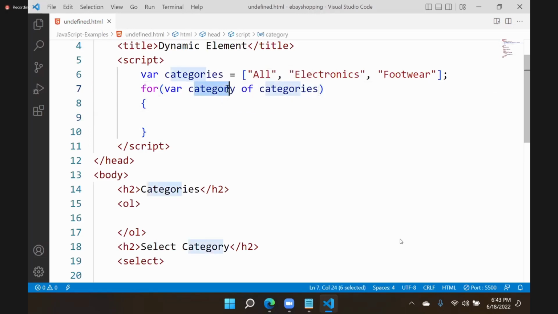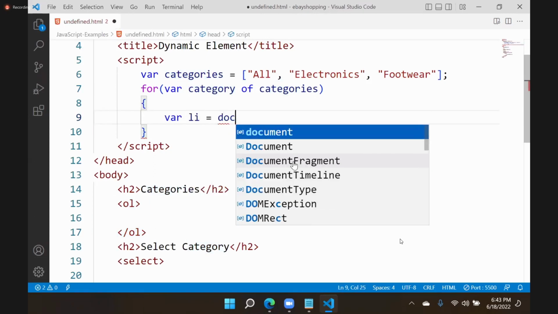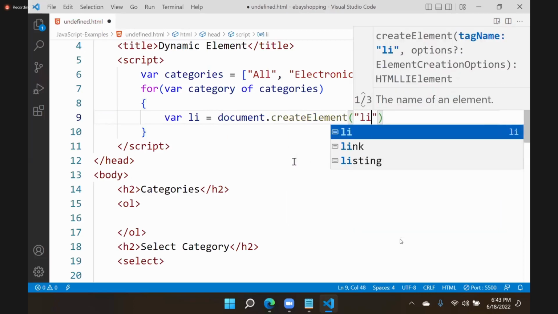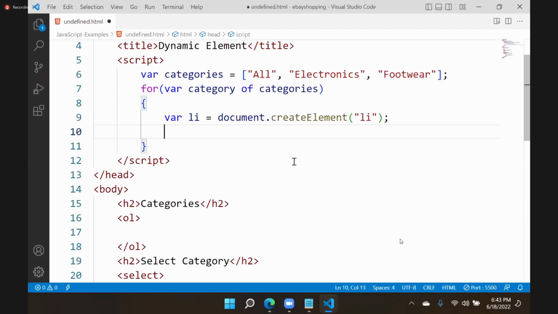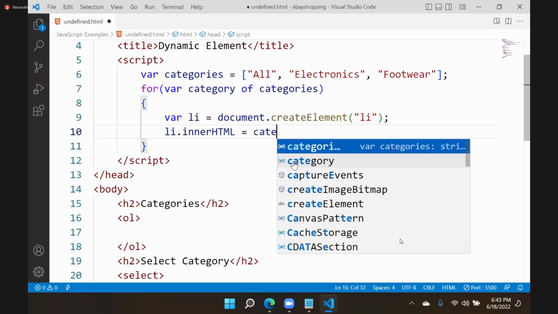Now for every category, we want to create a list item, because in order to add into the ordered list, we need to create a list item. How do we do it? Where li is equal to document.createElement li. We are creating a list item. In the list item, we need to display the category name. So li.innerHTML = category.